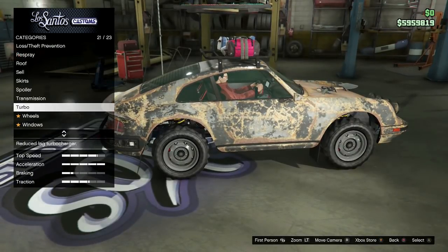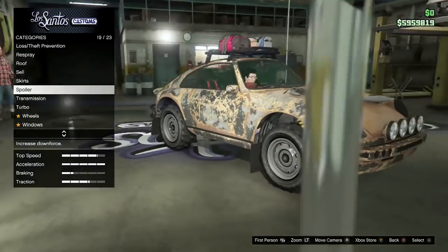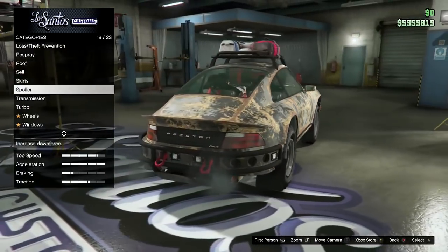There's no suspension upgrade, so there's no lowering it. I was hoping I'd be able to lower it, but there is no way of lowering it.